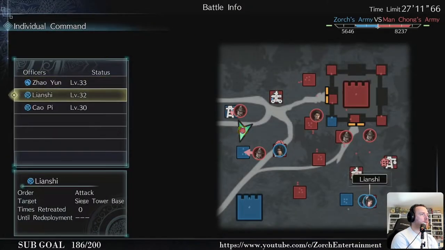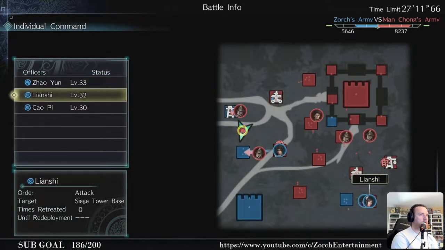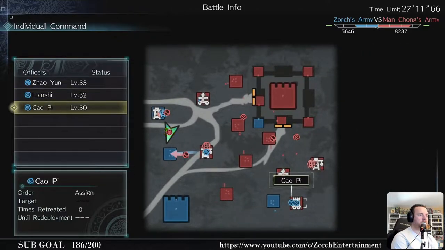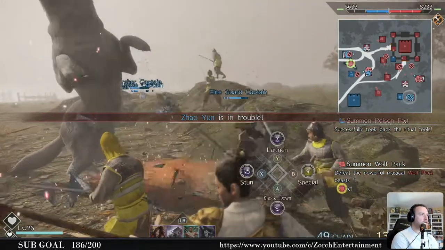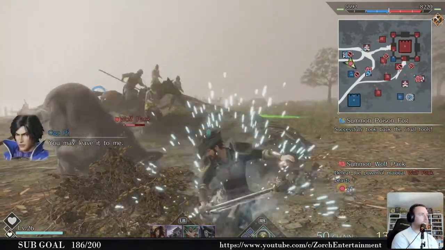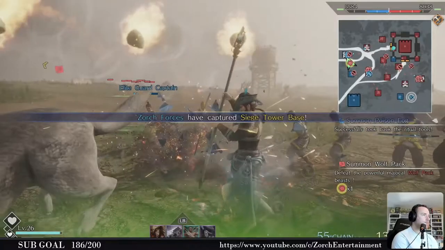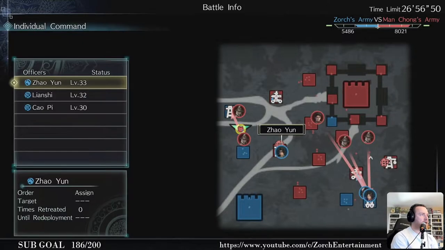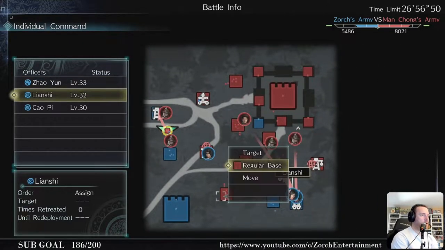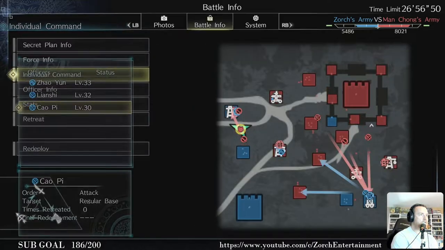Alright, Zhou Yun, come over here to me. Just defend that base. Yeah, both of them. Absolutely, attack that. 100%. I'll deal with these guys. Just gotta get Wolfpack out of here first. Awesome, they got the siege tower. I think what I want them to do now is come back here, or at least one of them. Take that base, and then take this base. Be a little bit closer to Zhou Yun and me.